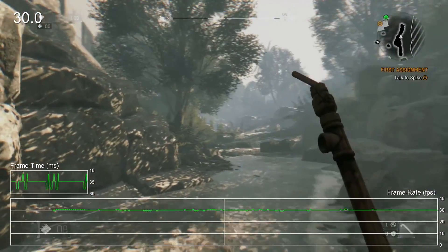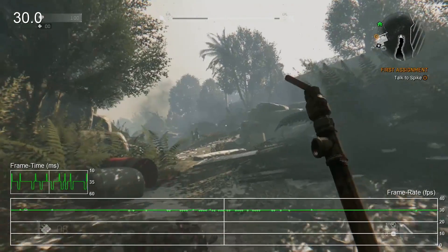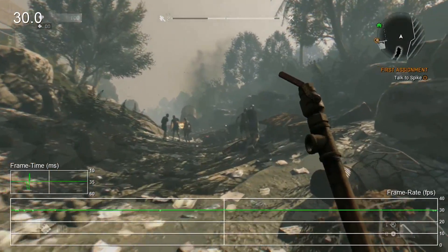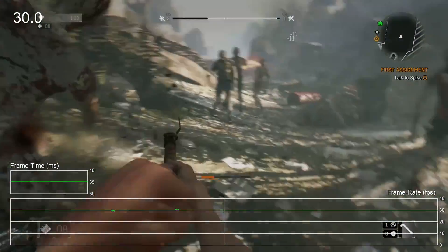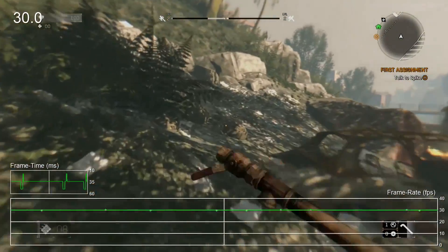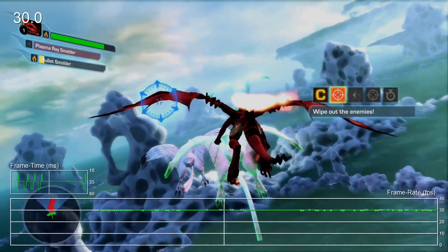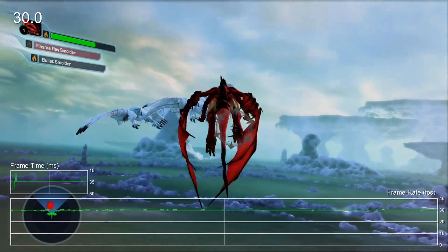What about titles running at 30 frames per second, such as Dying Light here? At this level of performance, we see something more in line with what you'd expect on real hardware. Unfortunately, the streaming process introduces noticeable frame pacing issues that kind of detract from what would otherwise be a fairly consistent experience. You can actually see these inconsistencies if you look over at the frame time graph on the left. The same problem is exhibited here with Crimson Dragon, which just isn't as fluid as it should be, though of course the game itself is still quite nice looking.